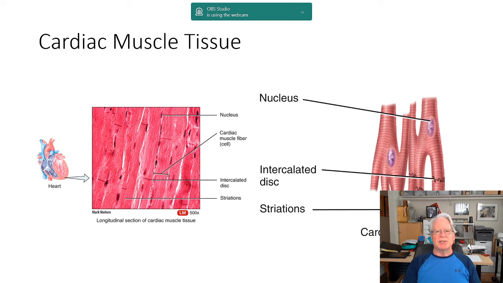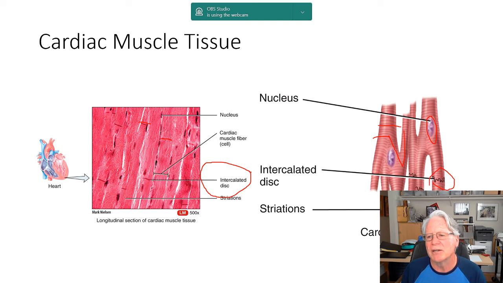So this is cardiac muscle tissue. So cardiac muscle tissue is also striated. You can see it more clearly here in the drawing, striations. It is branched. The cells are branched. They have centrally located nuclei. So you can see here these little lines that you're looking at there and there. Those are called the intercalated discs. So those are special junctions between cells. You can see it here and here, and it's being pointed out right there. Intercalated disc.